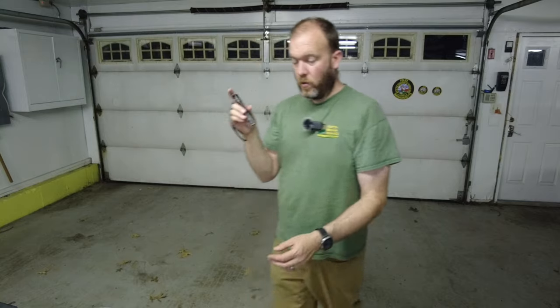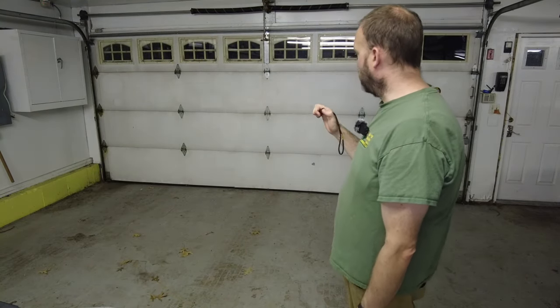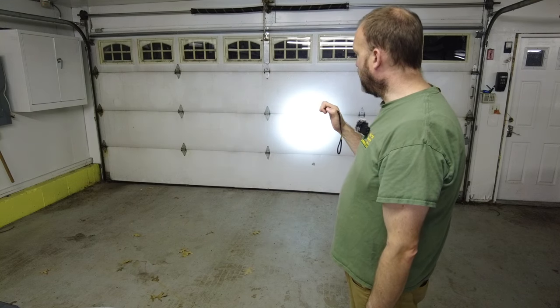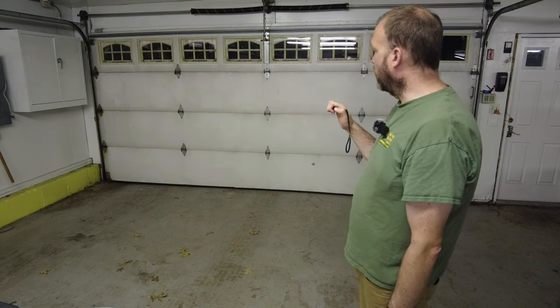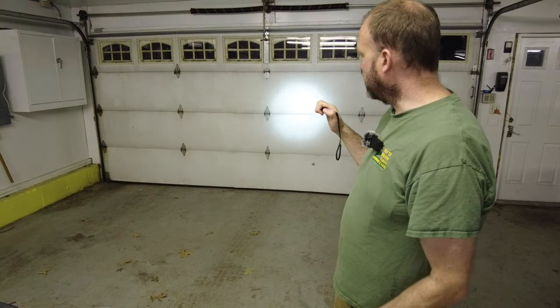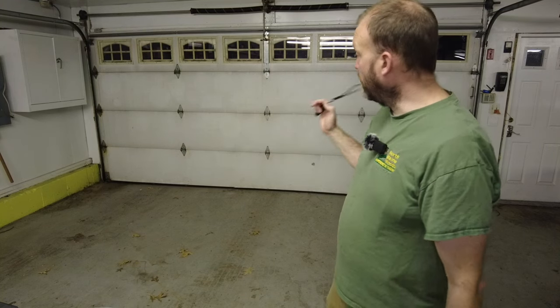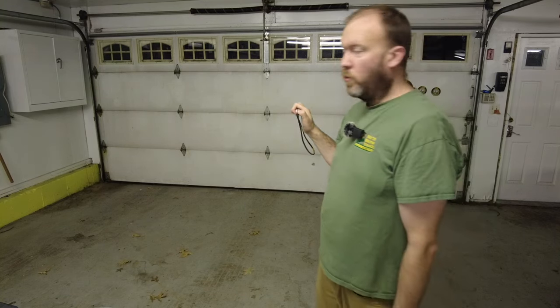This one, the Nightcore, had my favorite tail cap. You can turn it on and it remembers the last setting and you don't have to go back. You don't have to shut it off. You can just lightly tap it to change settings. Like right now it's on low. If I shut it off and turn it back on tomorrow, it's turning on to low, which I like.